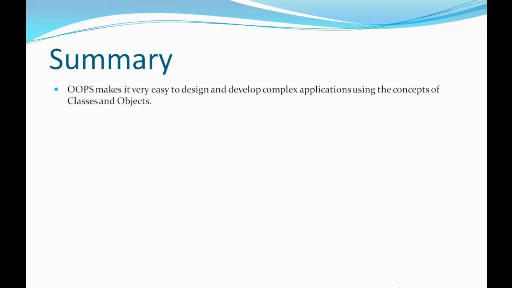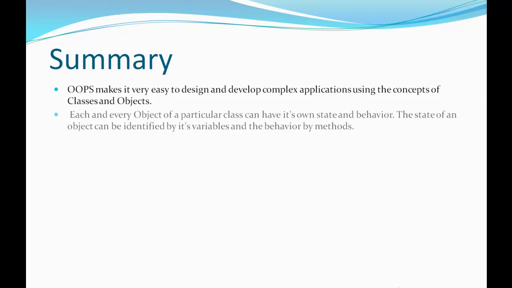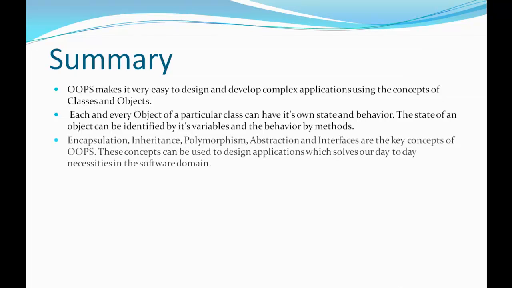In this tutorial, we have learned that object-oriented programming makes it very easy to design and develop complex applications using the concepts of classes and objects. Each and every object of a particular class can have its own state and behavior. The state of an object can be identified by its variables and the behavior by methods.